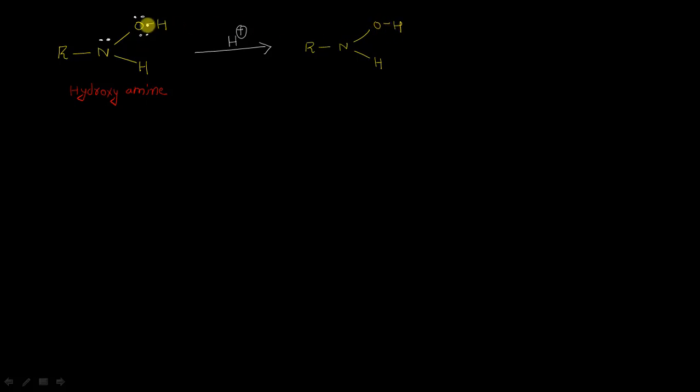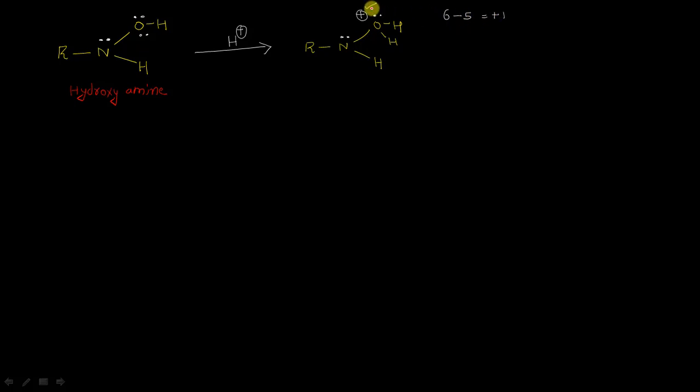When one of the lone pairs has been utilized in the formation of a bond with this H positive, I can show here a single bond and a hydrogen atom. Now it will be left with a single electron pair, and this is also having its lone pair like this. The formal charge on this oxygen atom will be +1. Also we can say it is having 3 bonds here, so it will have a +1 formal charge. We can also show this by using the formula: the number of valence electrons in the free oxygen atom, 6, minus the number of valence electrons in the bonded atom, 1, 2, 3, 4 and 5, giving a +1 formal charge, which you can see here.